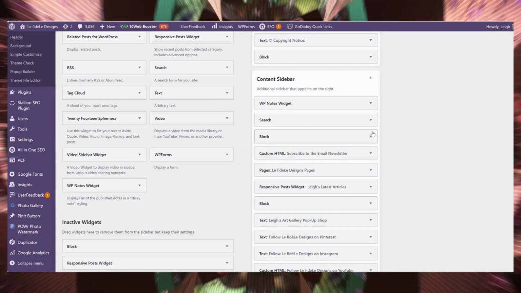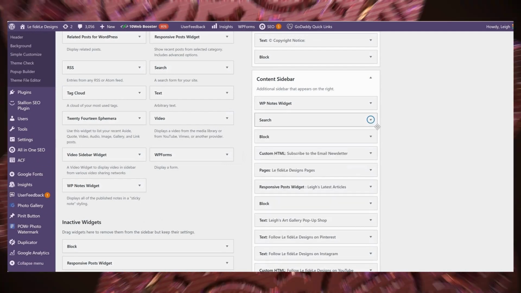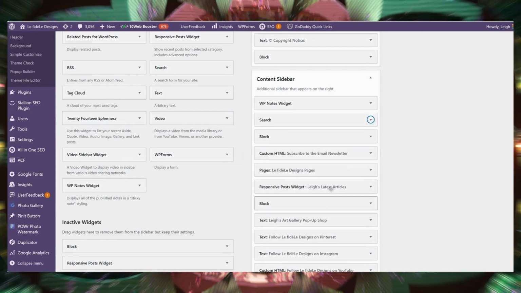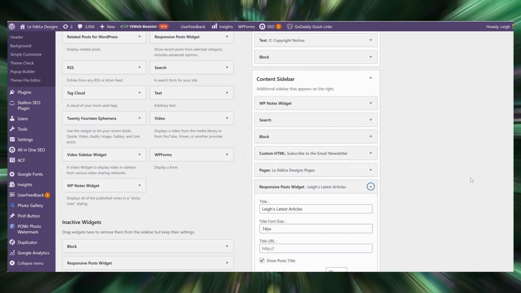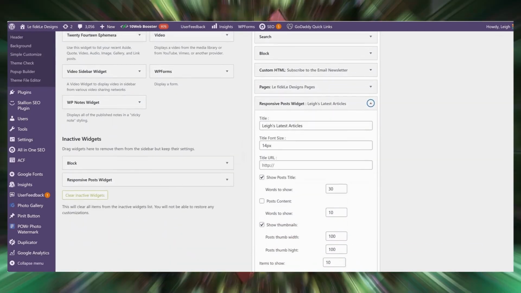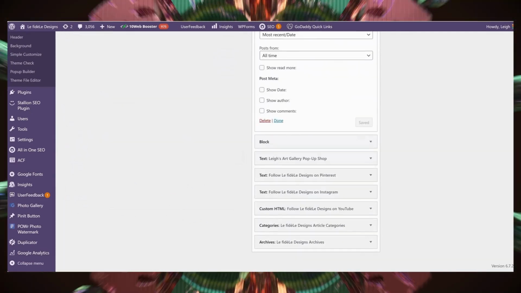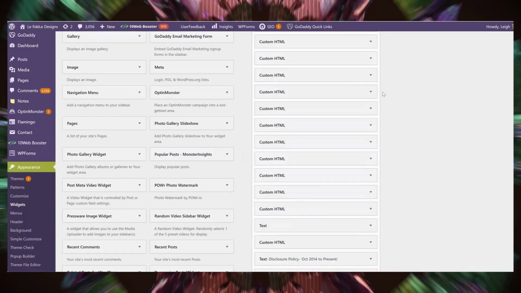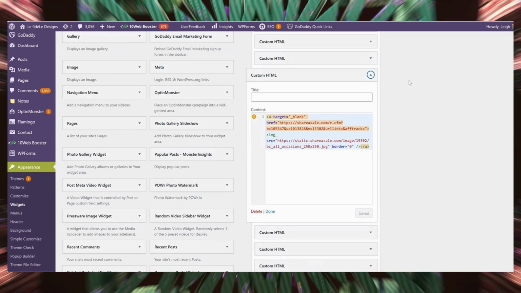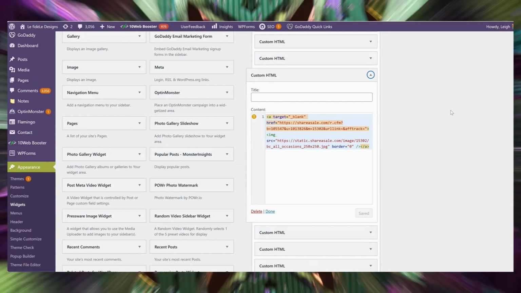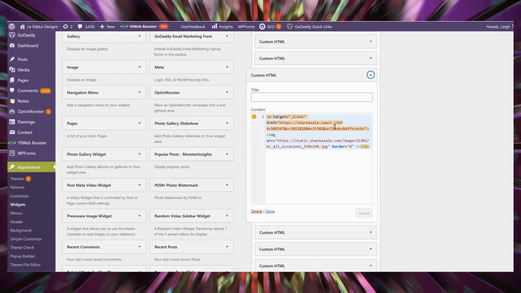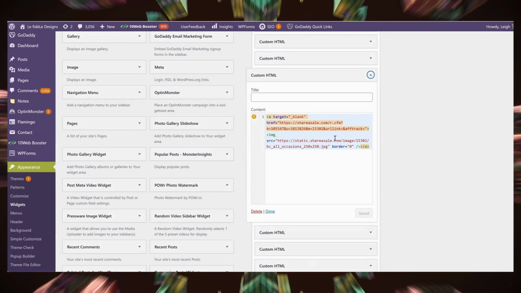But once you do have something, you have control over what you want to put in it. I have my responsive post there, and I show what I want to put in, the size, and you can dictate what it looks like from there. And you can do custom HTML and just code it. You can do that yourself, or you can grab it from a company, like this one, ShareASale.